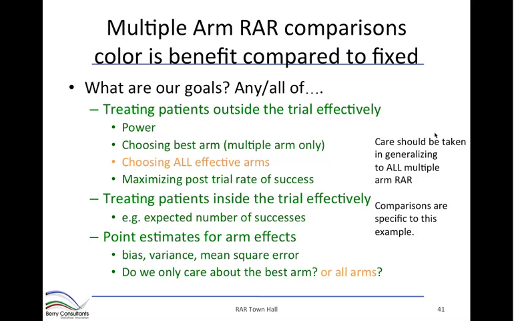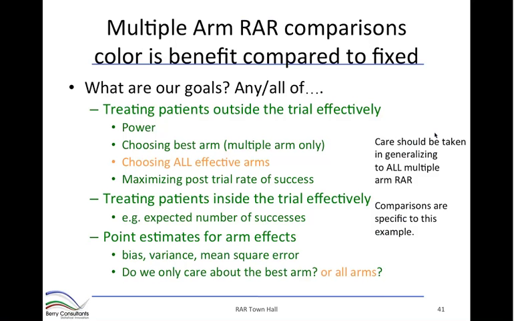So the report card here for multiple arm looks far better. So again, I'm trying to get at this notion of this generalization of, in this two-arm setting, RAR produced a bias, so therefore I should never do RAR, I know it's bad. Well, that depends. In the multiple arm setting, you've got a lot more levers. You can do this much better. There's not this conflict. By allocating control equally throughout the trial, I've avoided the power ramifications, the power negative. And in fact, I've turned it into a power positive.